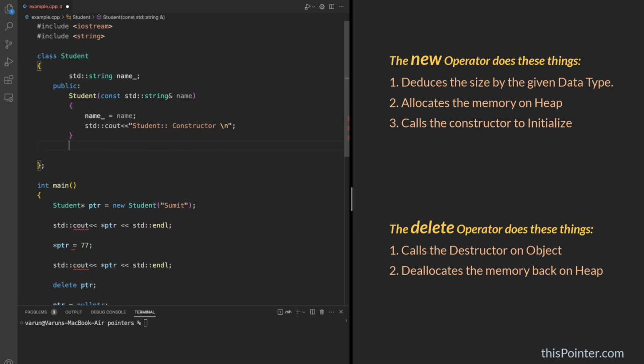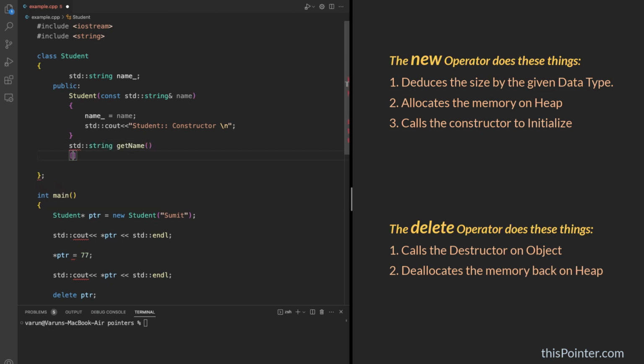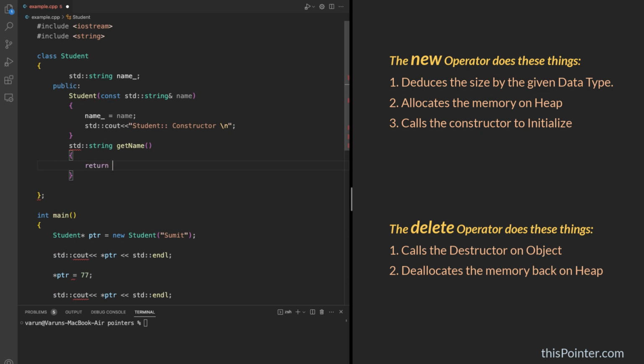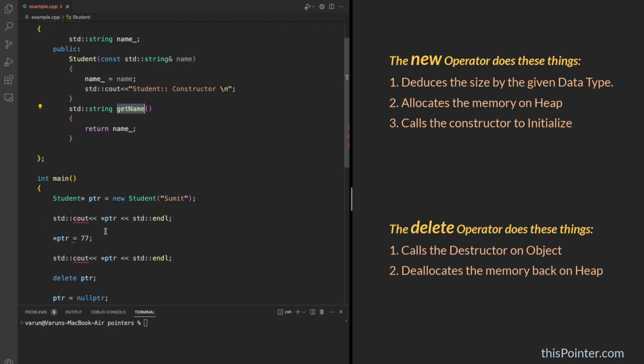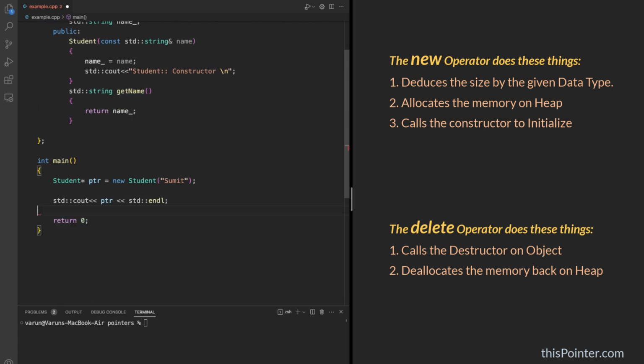Now we can create a function that will give us the name of the student. Return name_. Now in this line, let's delete this stuff. In this line we are going to access the member function of the Student object using the pointer.